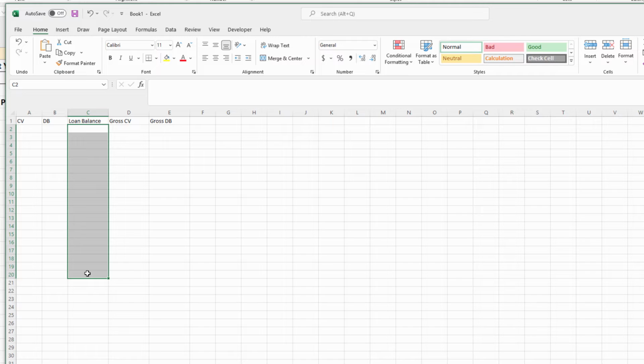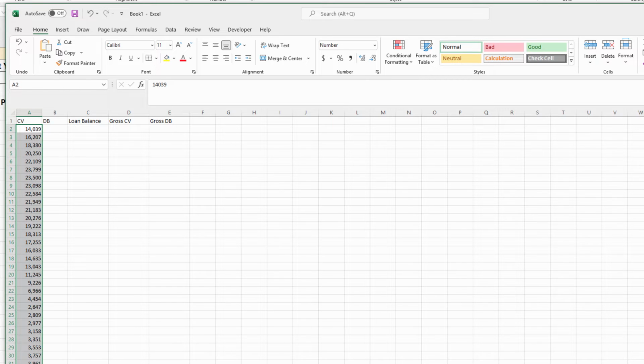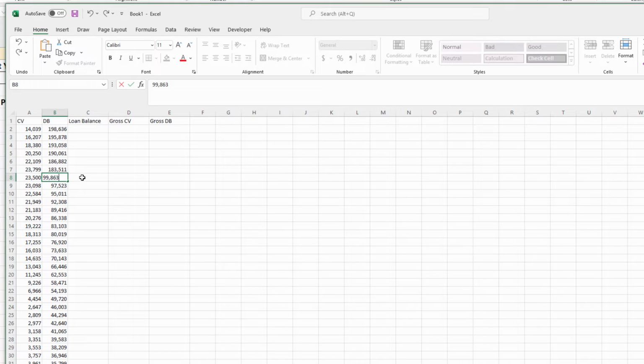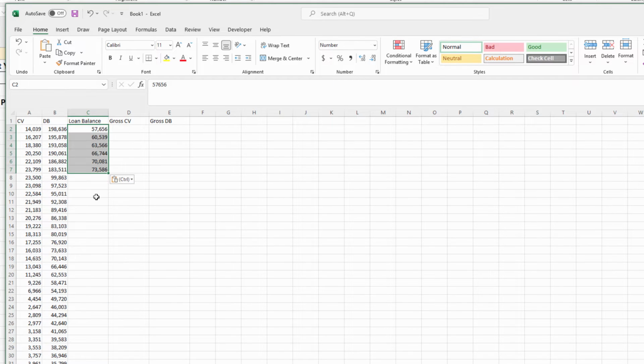So you may need to reference one of the other pages on the Inforce illustration to see if that is the case. We're going to copy the cash values in from the illustration, also the death benefit. We'll make sure to take that asterisk out of there. And then we're going to bring in the loan balance, which in this case, the interest is not being paid, it is being added to the outstanding loan. And so I'm simply going to copy the loan balance numbers directly from that page on the illustration. We're going to put these right beside the values that are existing here.